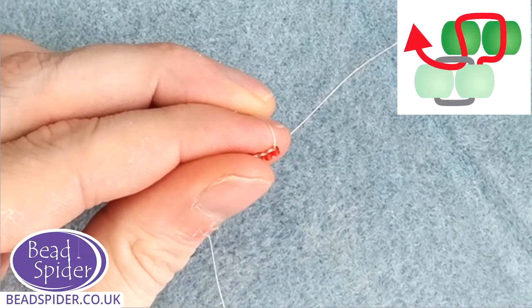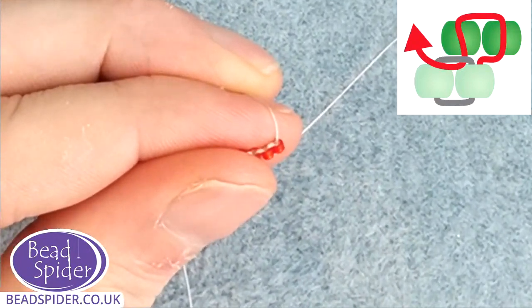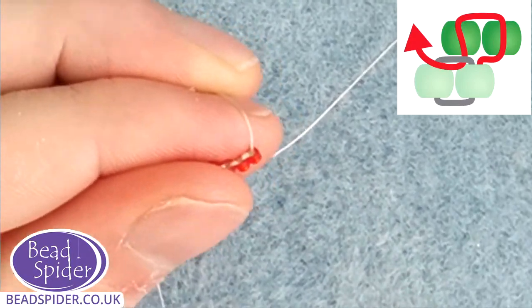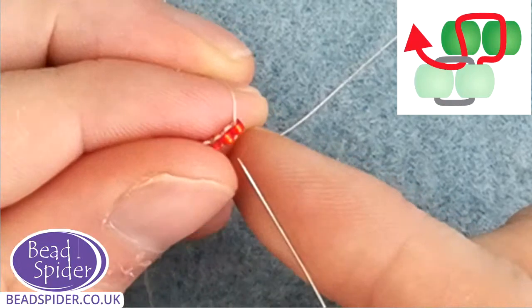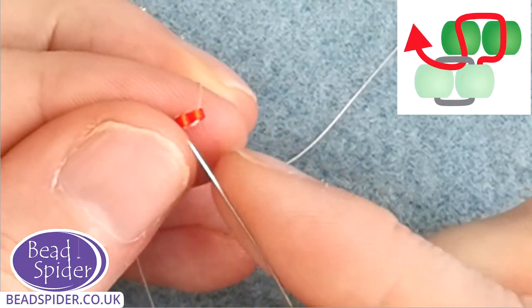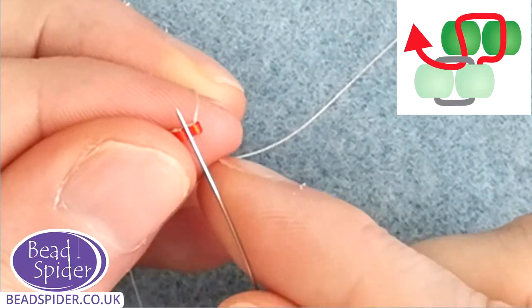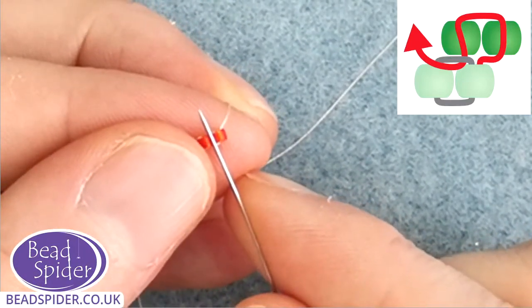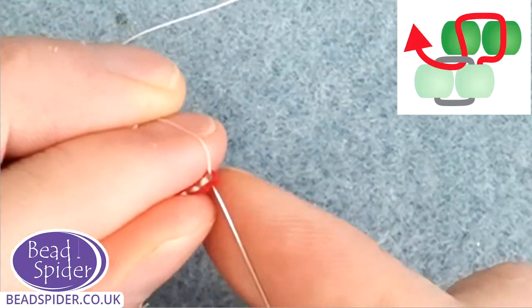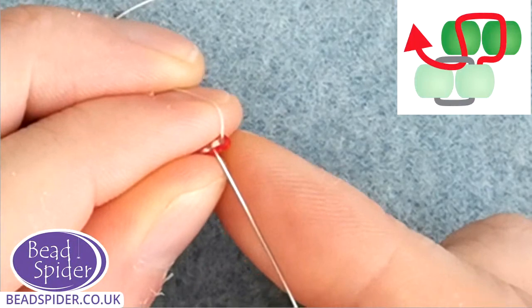So if we have a little look, I'll just zoom in. See how you can just see there, right? Nice and zoomed, there we go. So you can see just here, there's my little bridge of thread that joins these two seed beads together. When it comes to brick stitch, I want my next bead to sit directly in between the two beads below it. So the best way to do that is to attach my bead to the actual thread bridge.